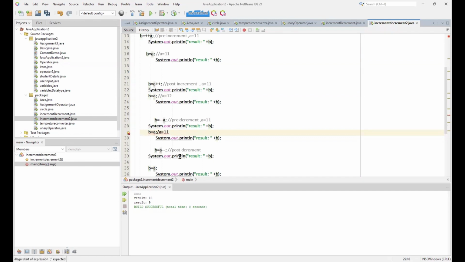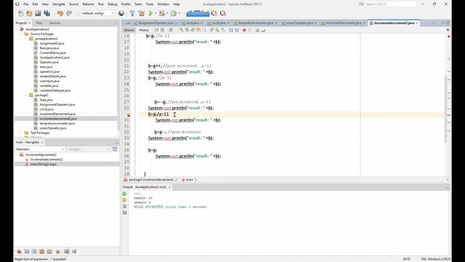Oh sorry, I need to put comment here. But this a is still 11, but it's post decrement, so it will print the same value, a is equal to 11. But this post decrement will decrease by 1, so a will be equal to 10.